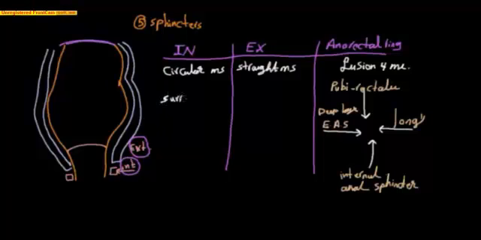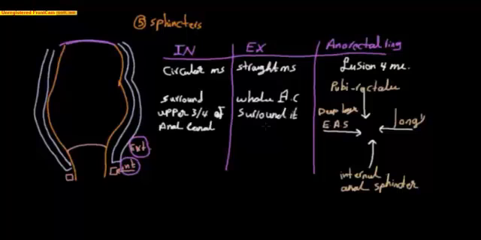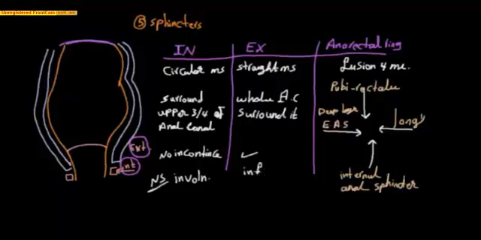So second thing, the internal sphincter surrounds the upper 3/4 of the anal canal, while the external sphincter covers the whole anal canal. If you cut the internal sphincter, incontinence is not going to happen, while with the external sphincter, incontinence will happen. Also, there is incontinence with the anorectal ring, as I mentioned before. The nerve supply, the innervation of the internal sphincter, is autonomic. It is involuntary, while the external is the inferior rectal nerve, maybe S4, and it is somatic. Good.